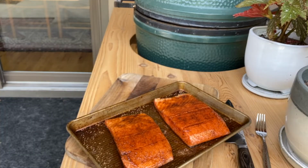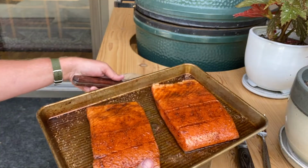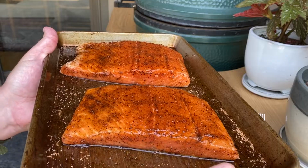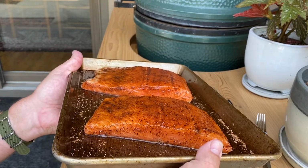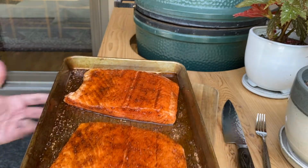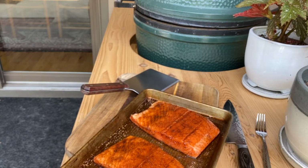Okay, so let's talk about how to set ourselves up for success on the grill. Number one is picking a high quality piece of salmon. And the thicker, the better for this recipe. You can tell that's about an inch thick or so, which is about right. If you can get it thicker, great, but that's usually where it's hard to find it much thicker than that. Make sure to go to a place that sells a lot of fish so you know you're getting a fresh cut. And I prefer Atlantic salmon. It's a little more on the mild side, so if you have someone who doesn't like salmon so much, this is a good cut to use. Atlantic salmon, skin on.